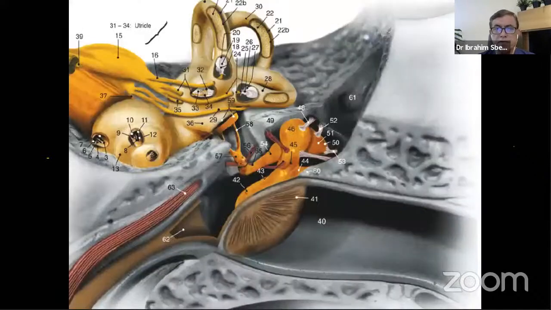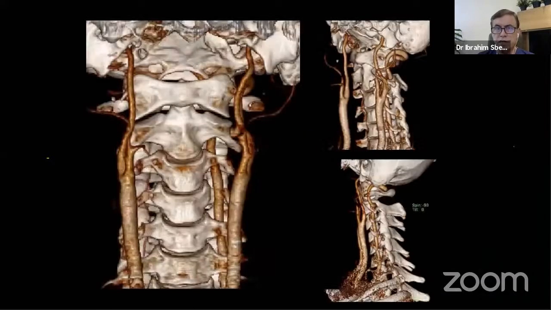Vestibulocochlear nerve in relationship to the vestibule and the cochlea. Again, here the ossicles, external ear, tympanic membrane, the eustachian tube, relationship of the eustachian tube to the carotid, to the greater superficial petrosal nerve. Something that you need to fix rather than just know for a glance or for just presentation. Carotid artery is the most important structure here.